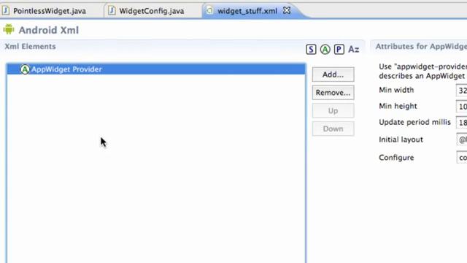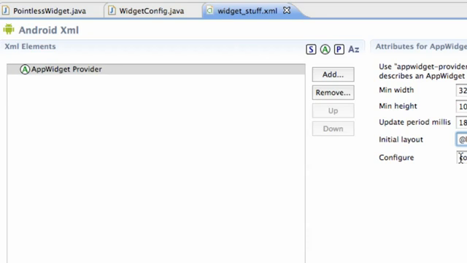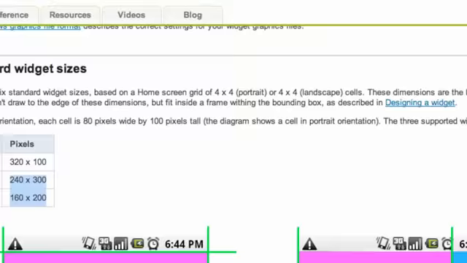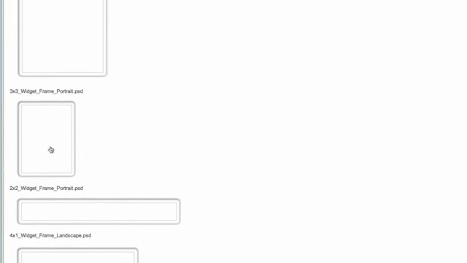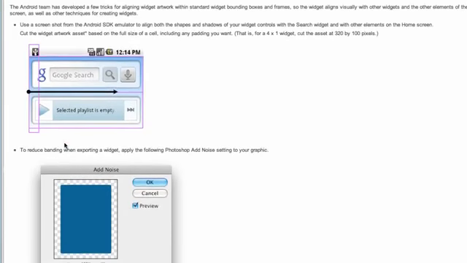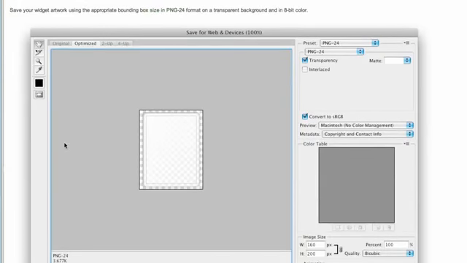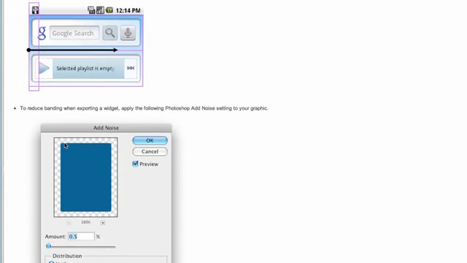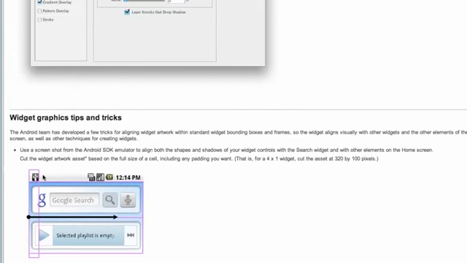We set up our widget provider, and that's just going to define the shape of our widget, how often we want to update, what the layout of the widget should be, and if we have a configure. You don't have to have a configuration activity, but if you choose to, you can set that up as well, which we're going to do just for example's sake. And that's pretty much it for this tutorial. Hopefully you understand a little bit more about the app widget provider, and make sure you check out this page to get a little bit better overview of some of the stuff that you can do when developing your widget, and just how to design it well. Obviously the way we're designing it, it's not that great, but you can go into more detail there.